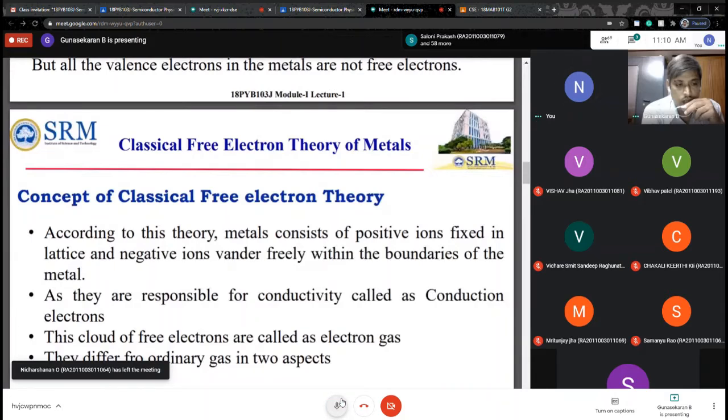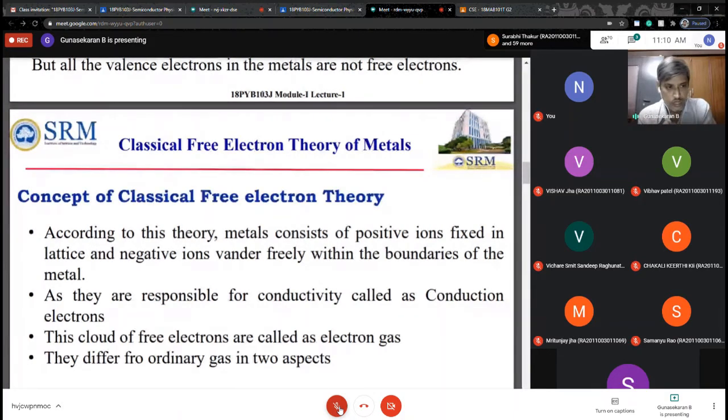So now the external field is applied, and these free electrons are restricted to move. The electrons are drifting, moving opposite to the direction of the applied electric field. Basically, the electrons move here and there in random orientation in the absence of the field, and now they are disturbed from the initial position to the disturbed position.